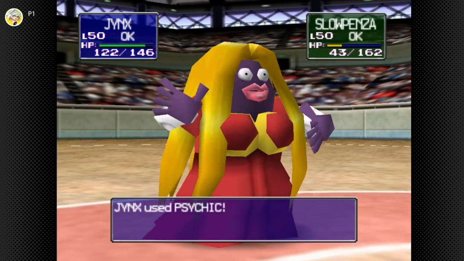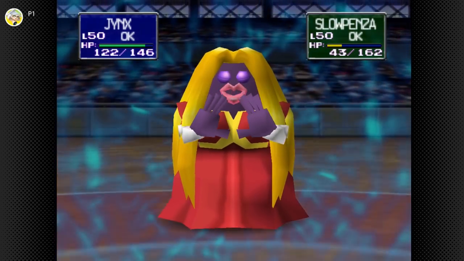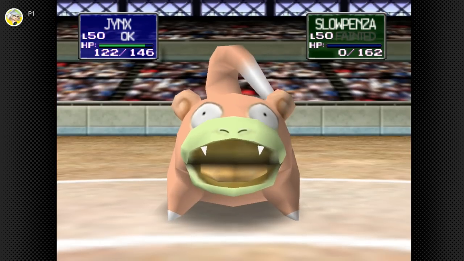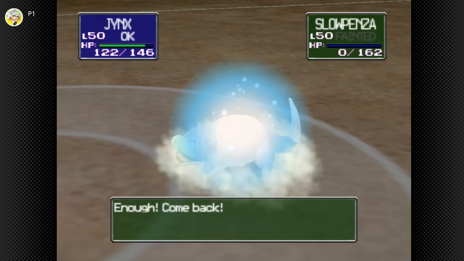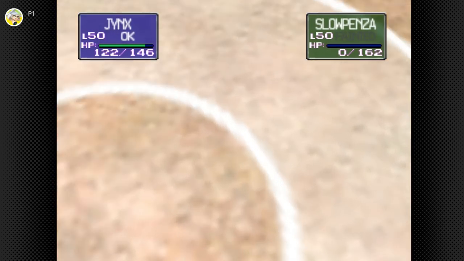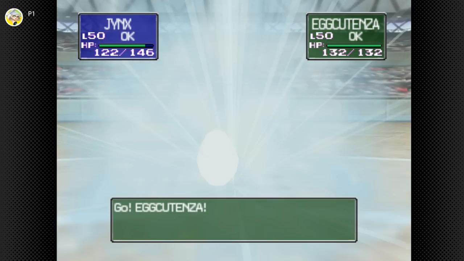Just keep going. What now? Oh, it's a 30% chance for the drop? Damn. That's why Amnesia is so busted in Gen 1. Sharply increasing your special stat just does so much off one move.